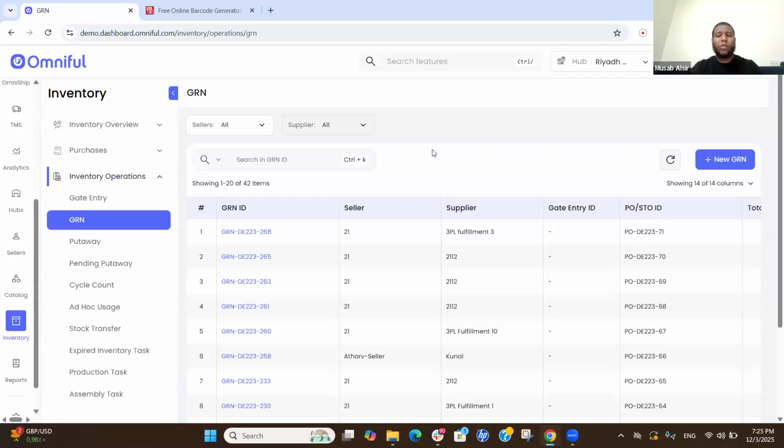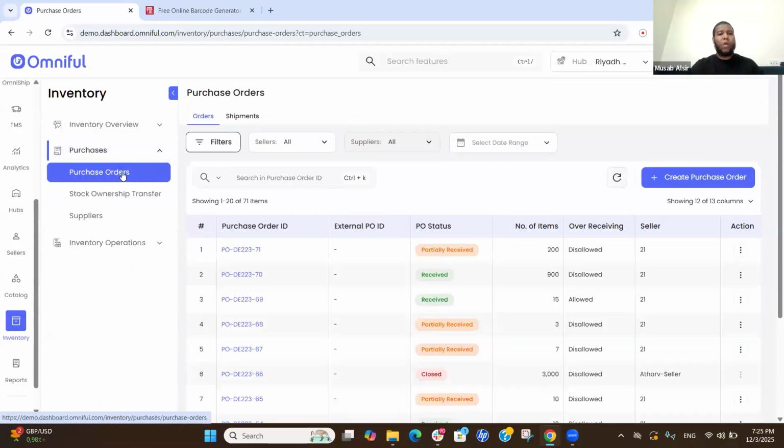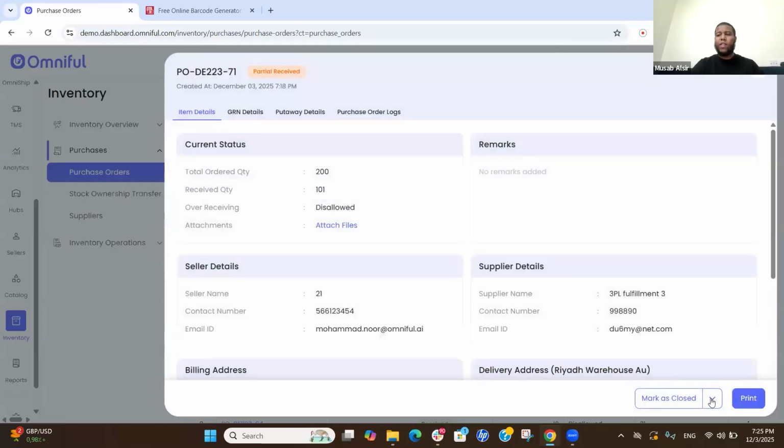No, no, no. We are not forcing any methodology on you. You are going to use something called hub-based inventory. This hub-based inventory is like a warehouse without any locations, without anything. You just receive the items through the purchase order. You create the purchase order, and then in the PO itself you will find a receive option. In the purchase order itself, you are going to receive the item immediately.